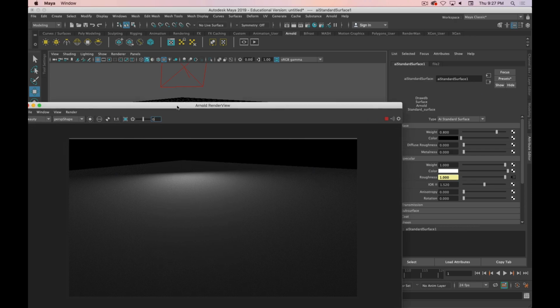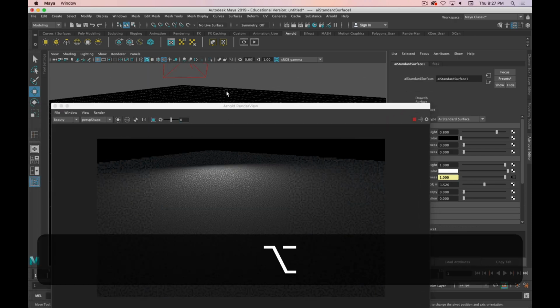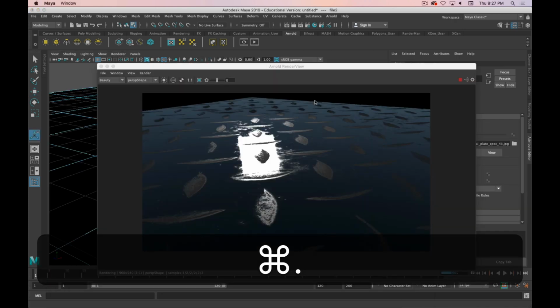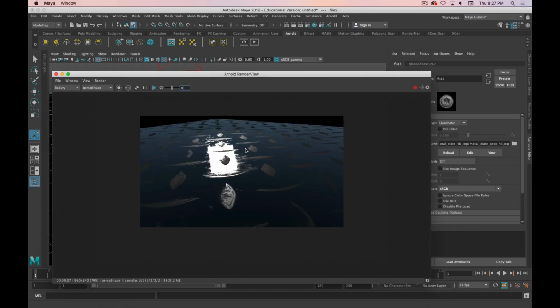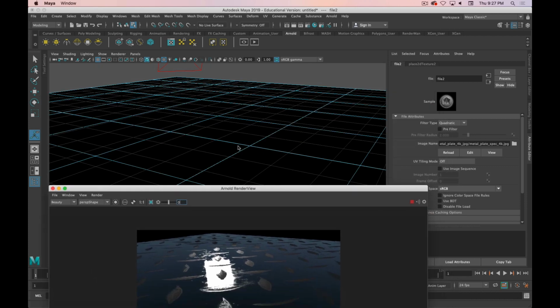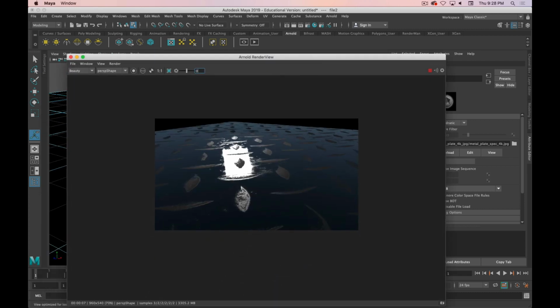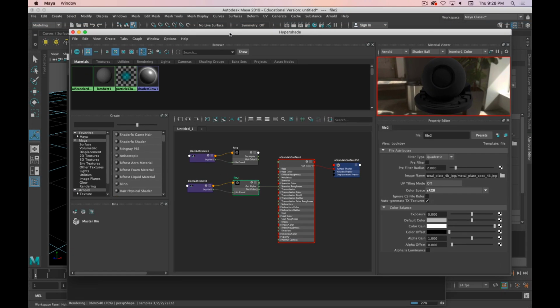We've got the weight. Not quite seeing that. All right, hold on. Let me figure out the issue. First of all, I'm going to undo that and then we'll start from here.